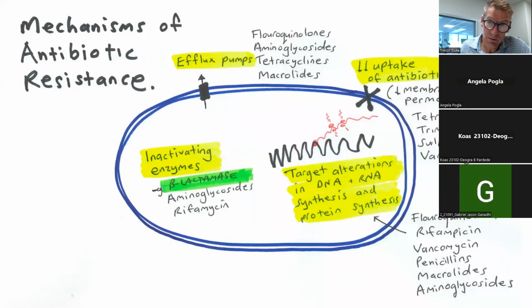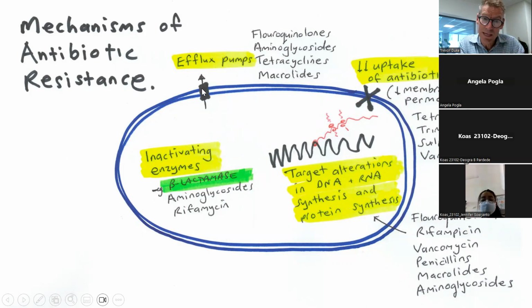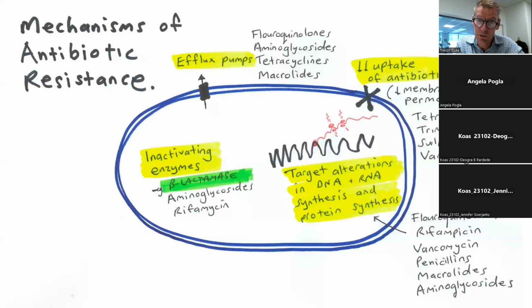And many bacteria have acquired genes that allow them to evade the effects of those antibiotics. So, for example, there are some genes that code for pumps that pump out antibiotics. So the antibiotic might penetrate the cell wall, but it's pumped out because of a resistance gene. So aminoglycosides, fluoroquinolones, tetracyclines, macrolides like erythromycin, they can all be subject to what's called efflux pumps that pump the antibiotic out of the cell.